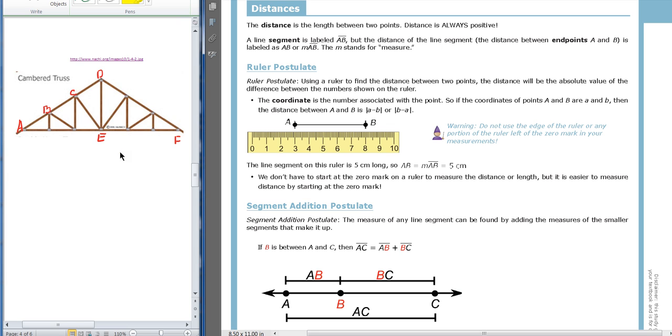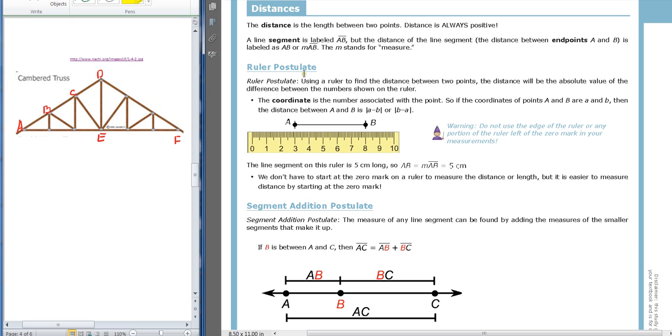Now, we'll often find that we'll be asked to find the length of these segments. Two segments can be added together so that the length of the new segment is the sum of the lengths of the old segments. So if I added segment A to B, B to C, and C to D, all of these being segments, then I would get the total length from A to D.